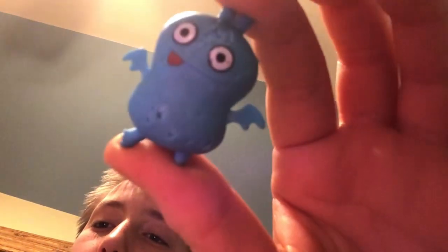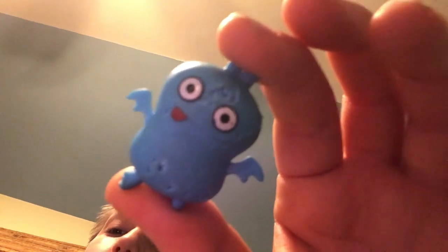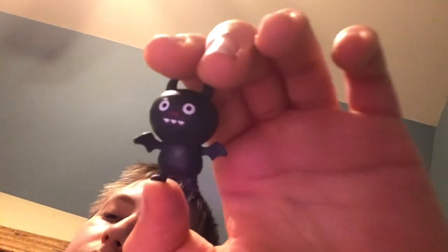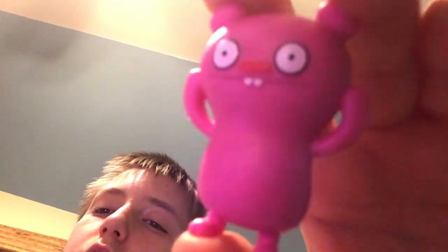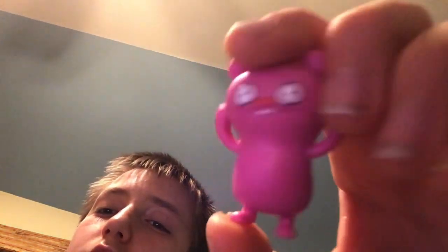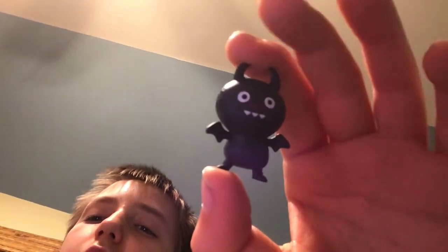That guy is so adorable. Even if he's broken at the store, his eyes are so adorable and beautiful. My dog is talking in the background — is it a killer star? He's looking at the dog. This is Trunko. Same thing — the list is in the back. It has numbers, eyes, nose, mouth — cute.